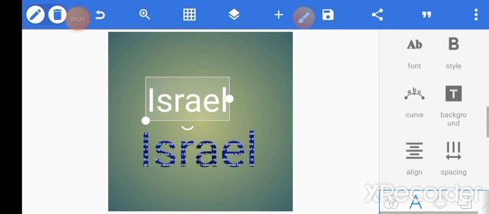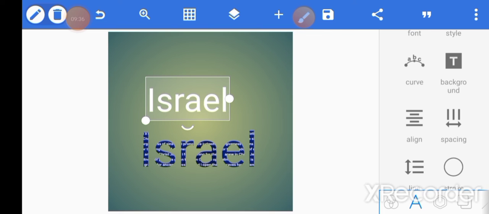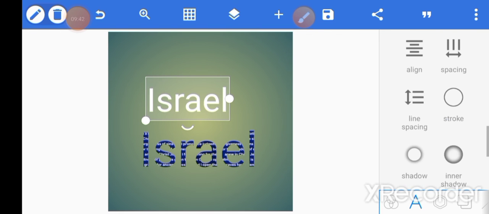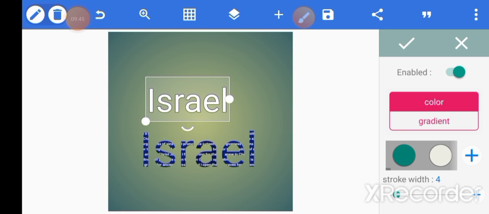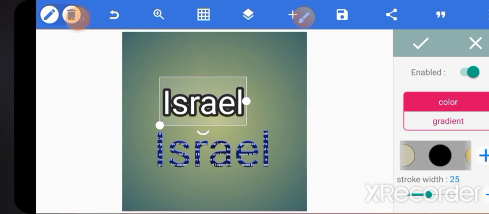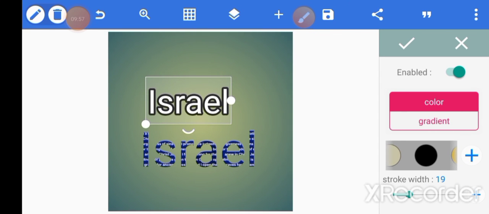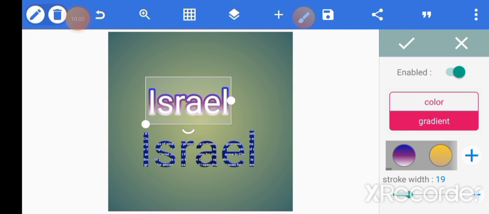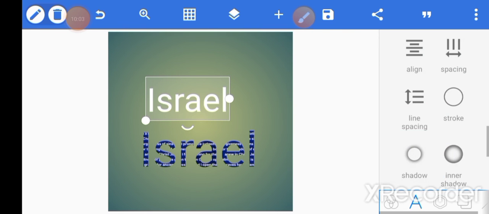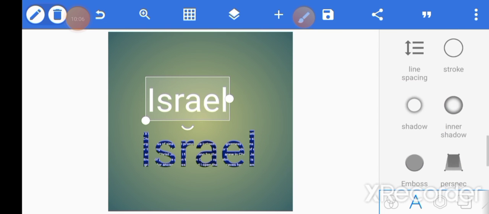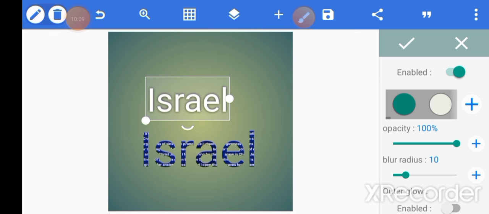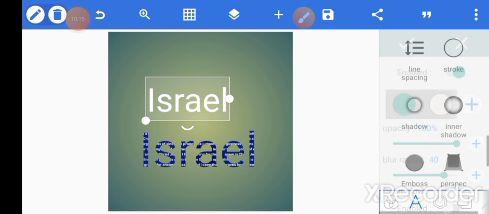Then alignment has to do with the way you use your alignment in Microsoft Word. The same thing goes for spacing and line spacing. And the stroke allows you to put an external line on, and you can increase it or reduce it, depending on what you want. So then you can even give it two colors, gradient as well. So that's that about spacing and stroke. Then we have outer shadow. You can give it shadow. So exploit yourself, you get many things there.